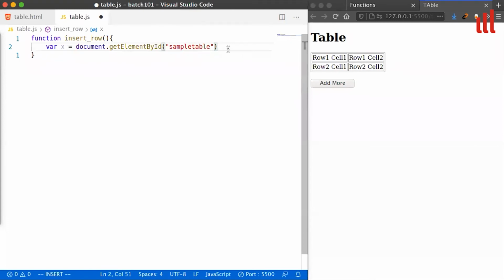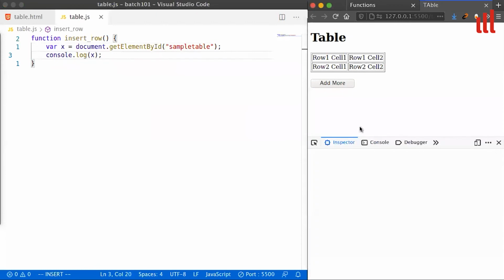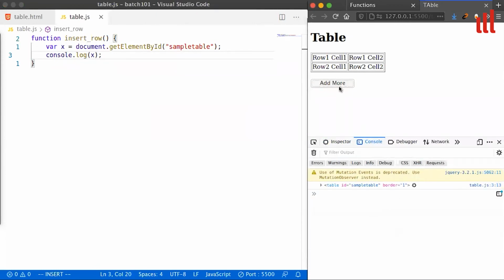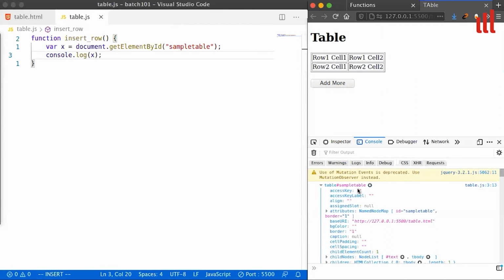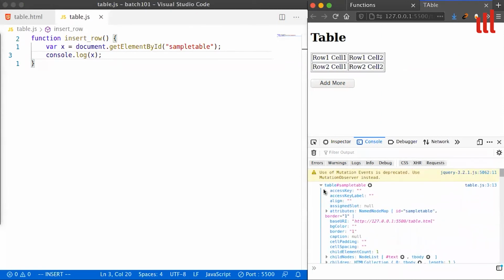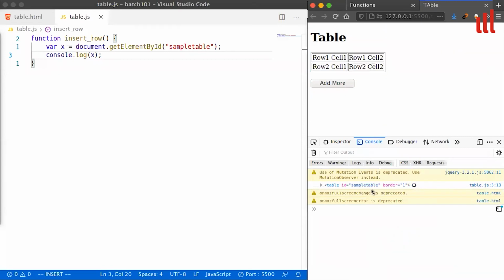Just look at this, don't be confused. If you want to print this particular thing, you can simply print all the values inside it. I'm going to show you. When I click on this button, this function has been executed, and this function will print all the values of the sample table on the console. Just look at this, this is the whole table you are able to see. But I have to fetch a few elements from it. I don't want to use the whole table structure, right?